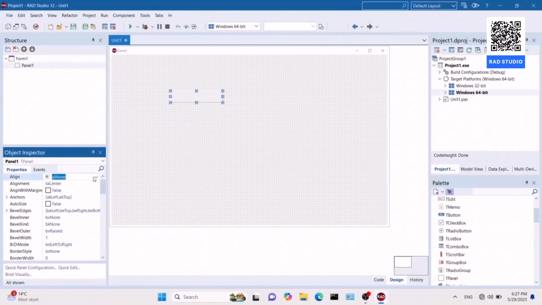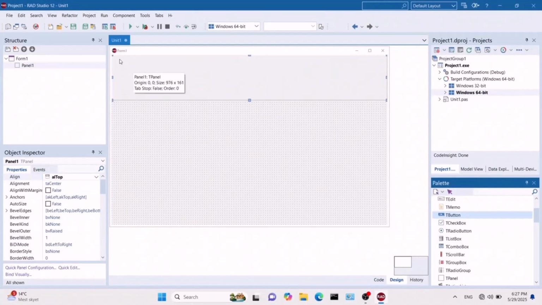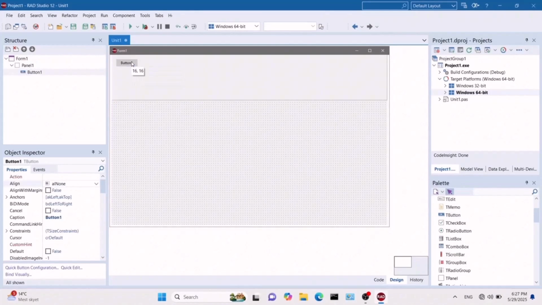Next, we'll create a simple interface for the demo. We'll add a panel and place the necessary UI elements on it. First, we add a button to select the model file.